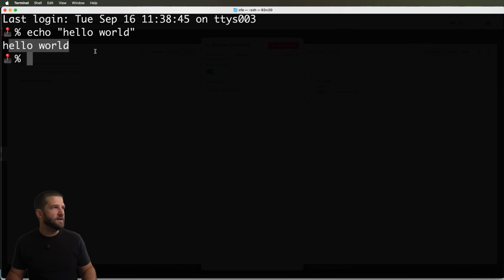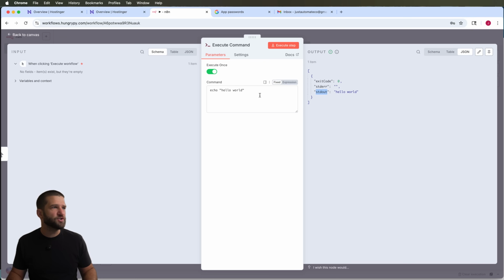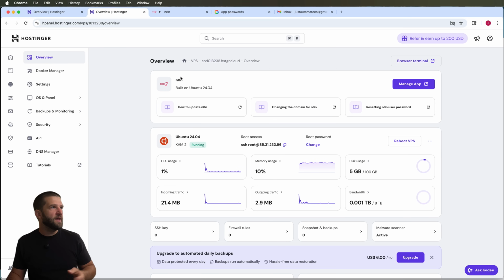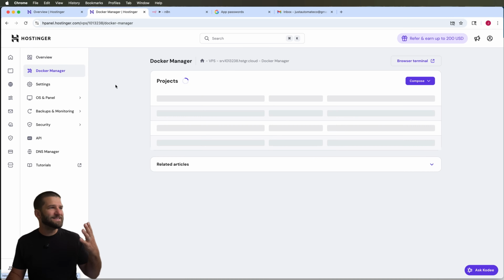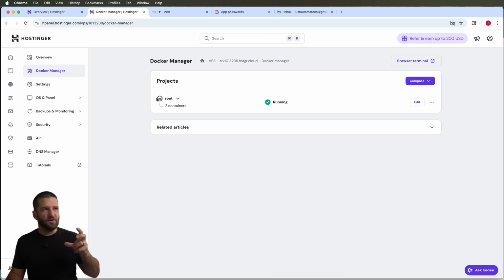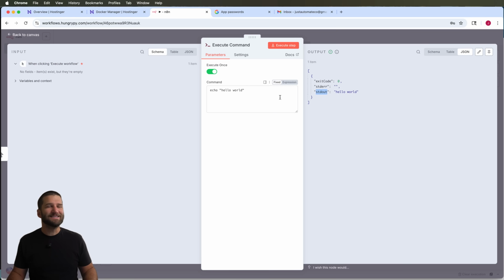So that's what's happening here: I now have access to run this terminal on my server. It's actually happening on a layer that I can get into in more depth. But the idea here is it's on the server itself, but it's also inside of Docker. So there's multiple places where you can run things. In this case, it's running inside of a Docker container that's running on the server. That's for those of you who understand what I mean by that. If you don't, just understand that you can now execute commands on your server.